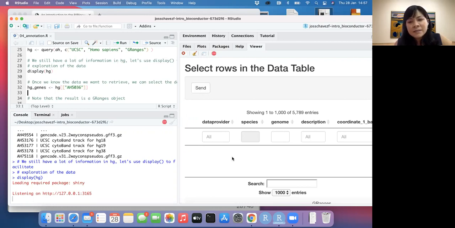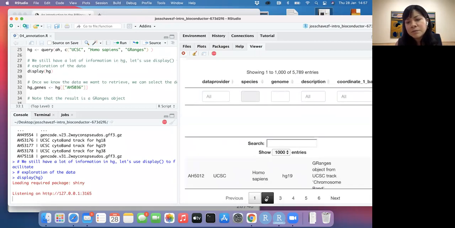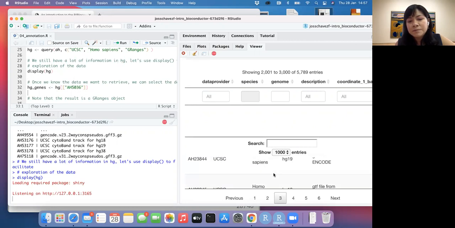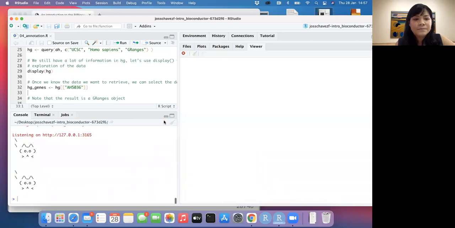But if you don't want to display the Shiny app, here you can see some pages. Here is the genome code. Here is the species, the genome name, the provider. So you can explore here in the viewer all the available genomes in the query that you just called above. So once you have the desired genome, it's time to download the data.